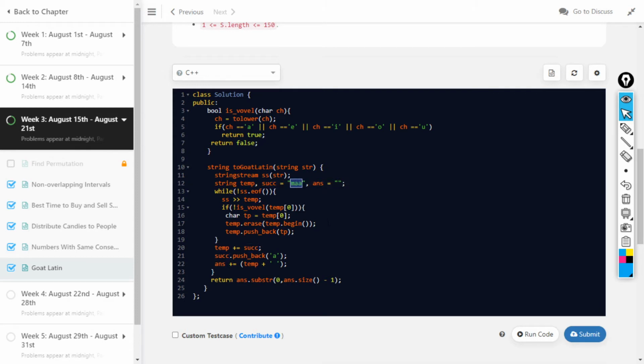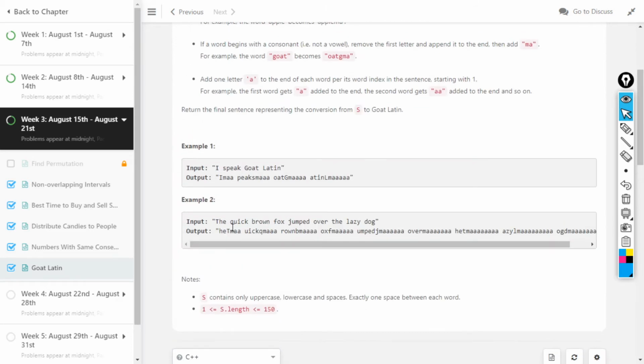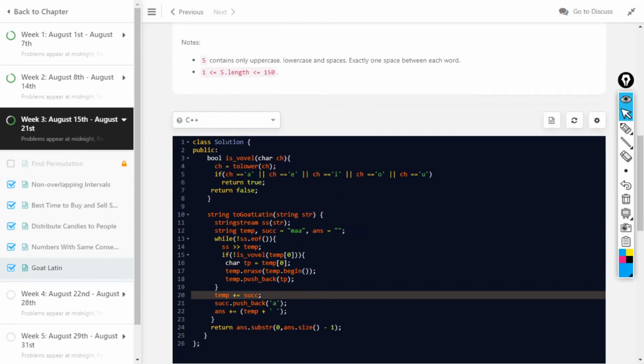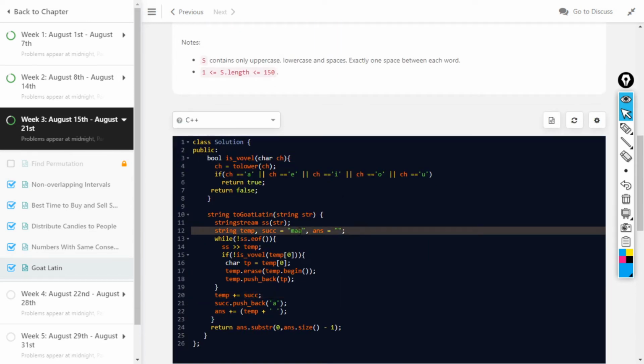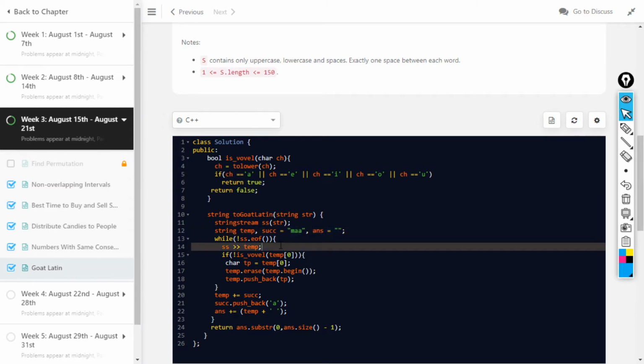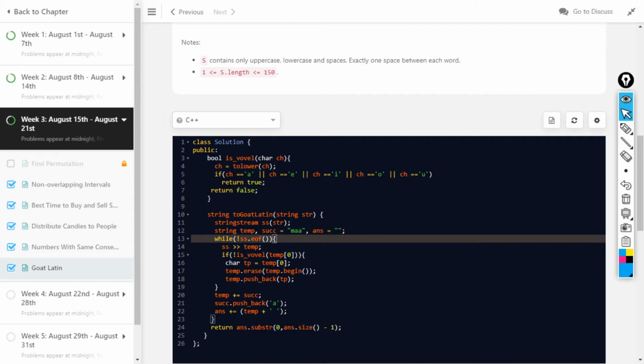You must focus that after every word we are adding ma, and with that we have to add some a's. So initially I have to add 1 a, that's why I have used this, and in the answer I will store the final answer. Now I have iterated over all the words which are in this ss.